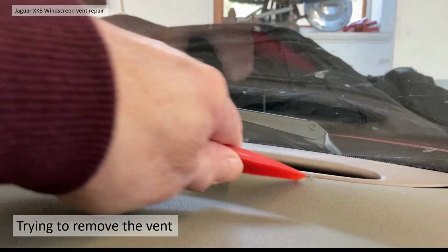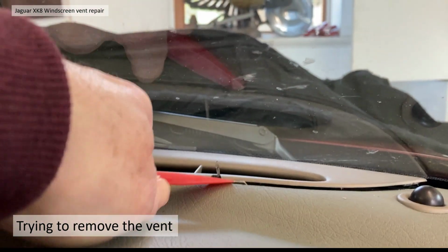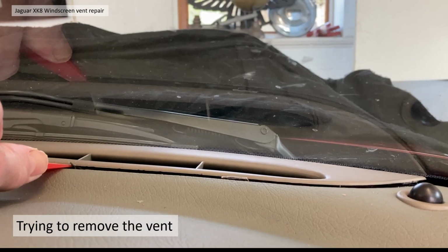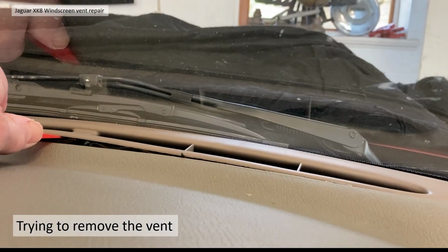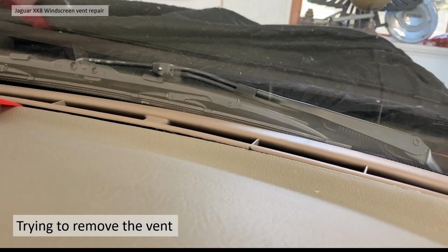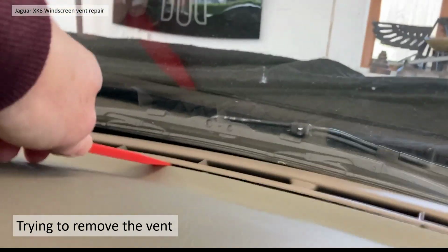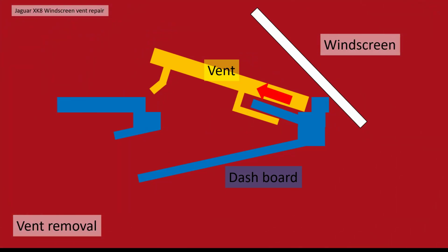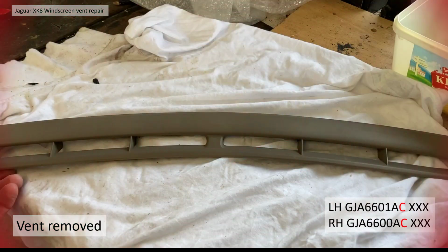Now I'll show you where the clips are located to avoid doing this if you're doing it. Literally that retaining clip is actually broken away there, and you can see it in the center of the picture. Anyway, by destroying the front edge clips, I did eventually get the vent out, much to my frustration. Basically I'd lifted the front of the vent up, albeit destroying the best part of the clips, and then you just pull the vent straight off the location tabs at the windscreen side of the dashboard.